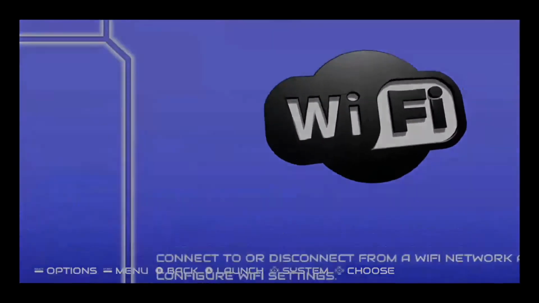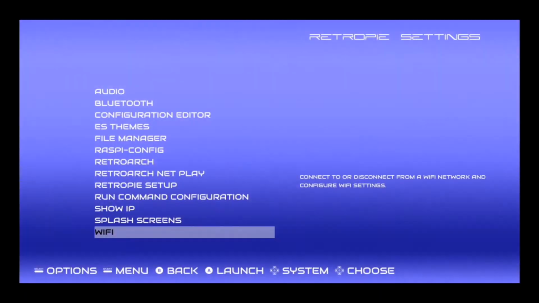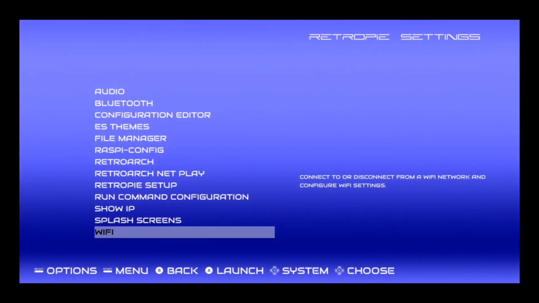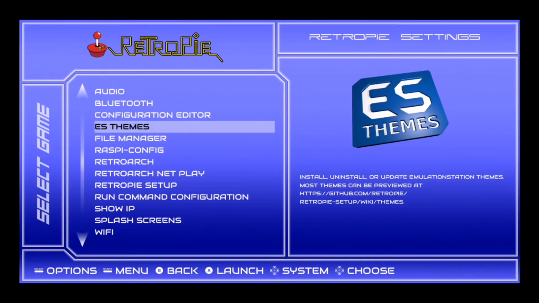So after you're logged into your Wi-Fi, go ahead and exit back out, and that'll take you back to the RetroPie menu. So before I do the artwork for the arcade emulator, I'm going to go ahead and change the theme for RetroPie. So I'm going to go up to ES Themes here. I'm going to load that.